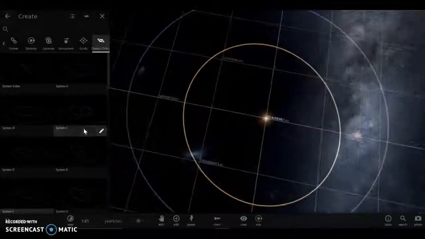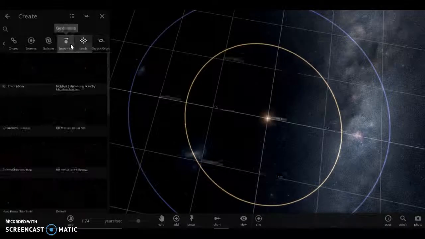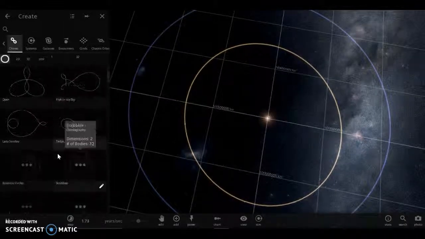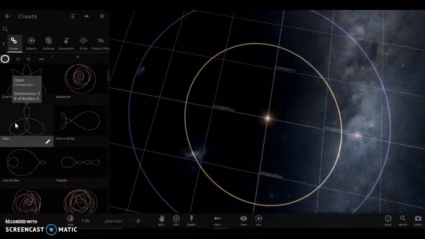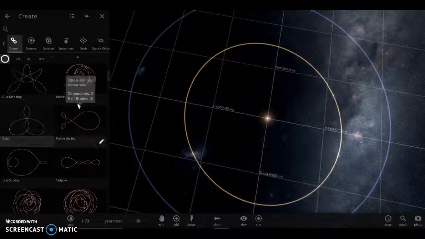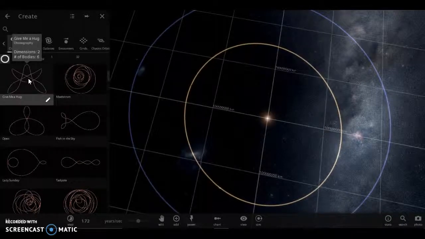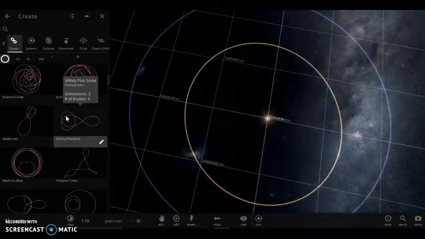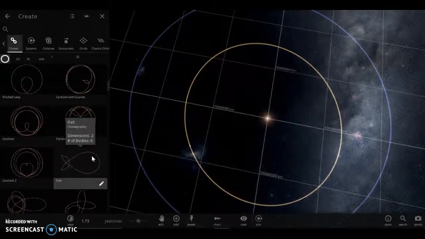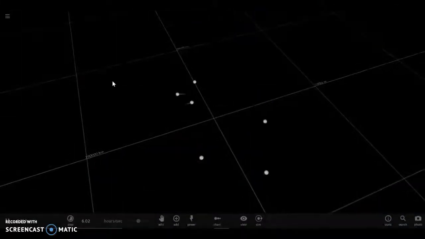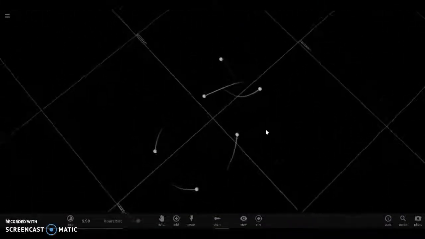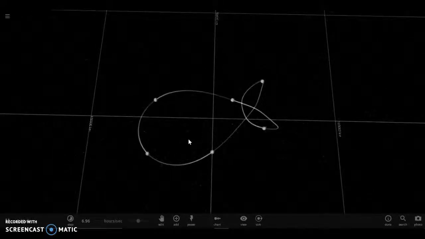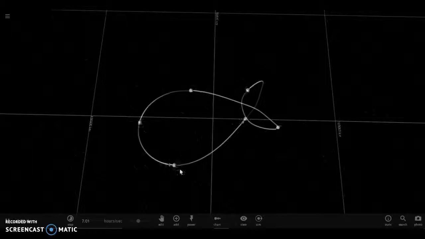Still moving weird. I'm gonna find one more choreography, and then I'll end it after this. What's this one called? Dimensions of body six. Give me a hug. It's got six bodies. Infinity plus some. Four bodies. Fish. Yes, fish. I'm not seeing any fish. Oh, there it is. I see it now.